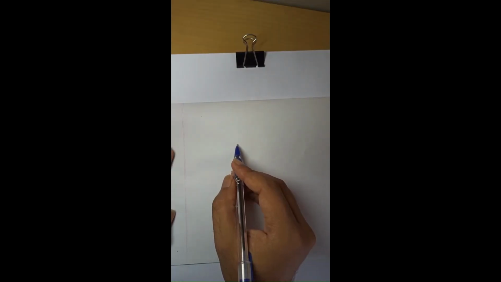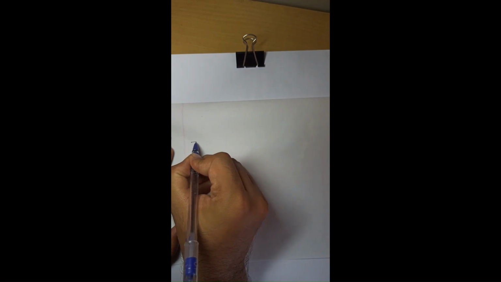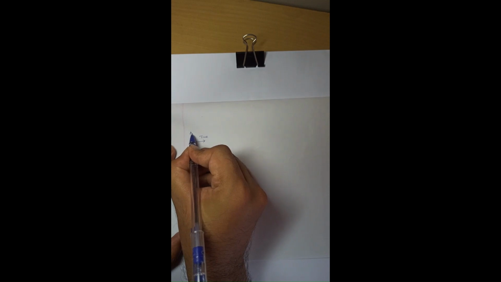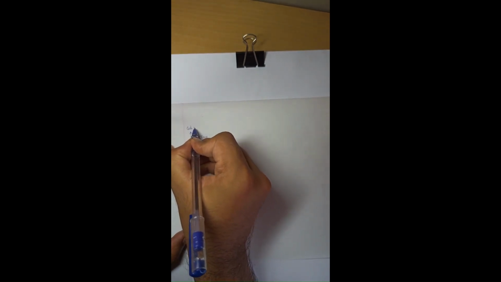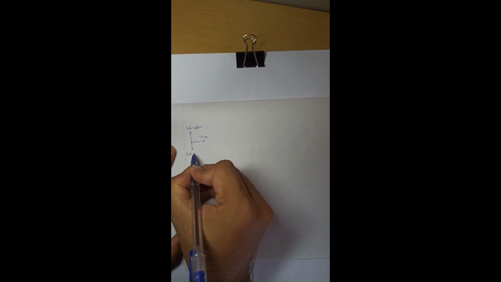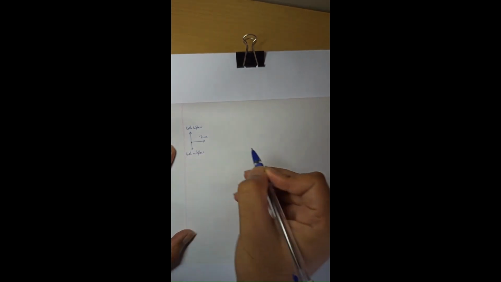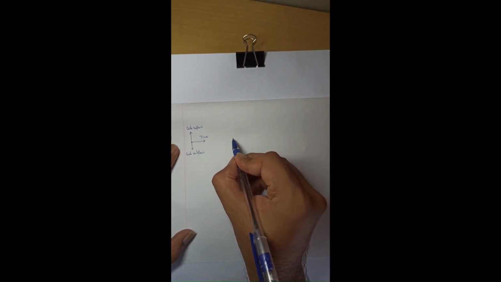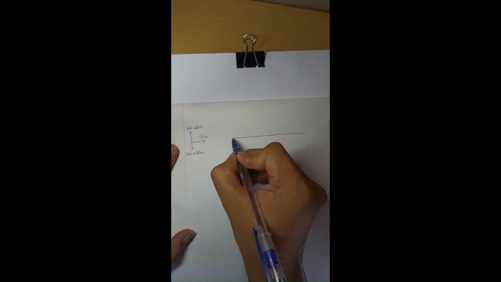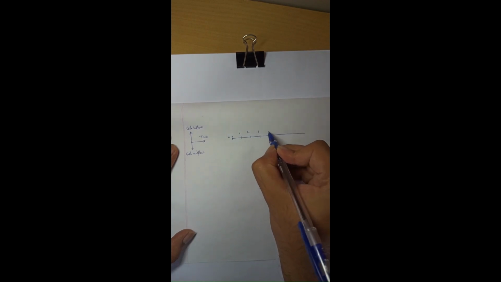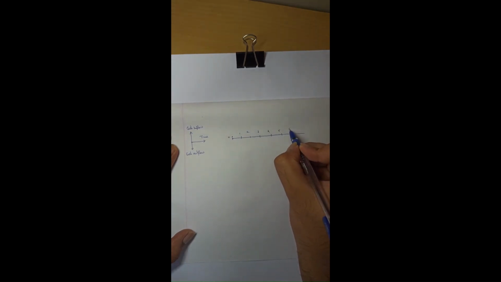The cash flow diagram for this problem will be: you have a time scale, you have the cash inflow, you have the cash outflow. Now the value of N for our problem is 8 years. So I will draw a time scale with 8 years, starting with 0, 1, 2, 3, 4, 5, 6, 7 and 8.